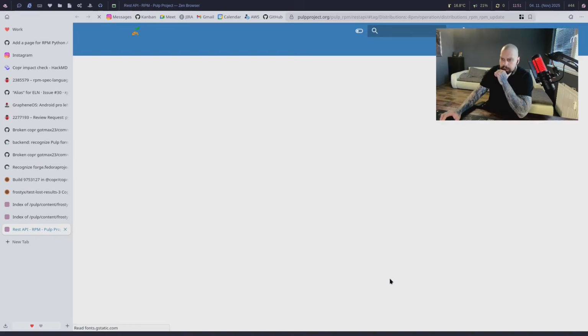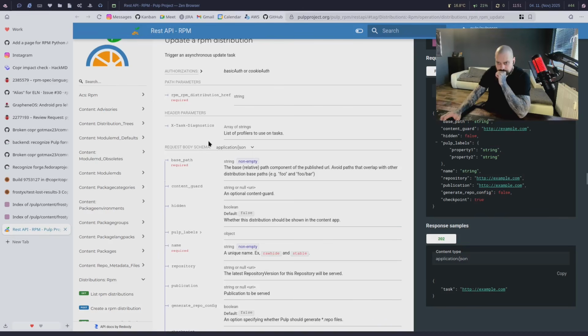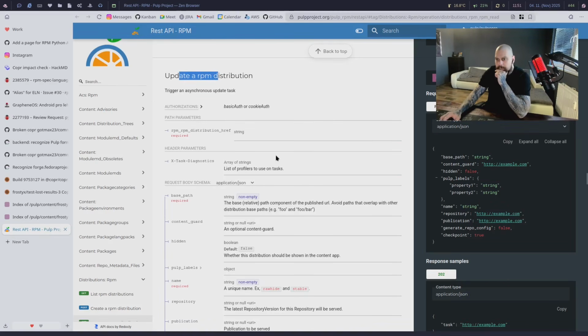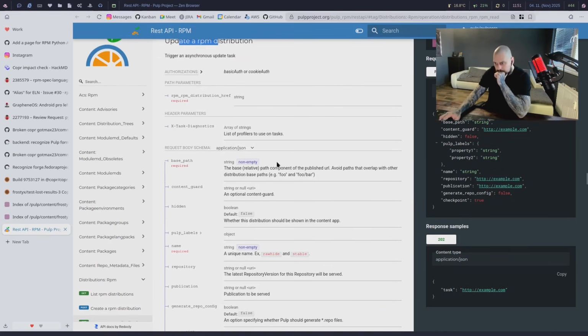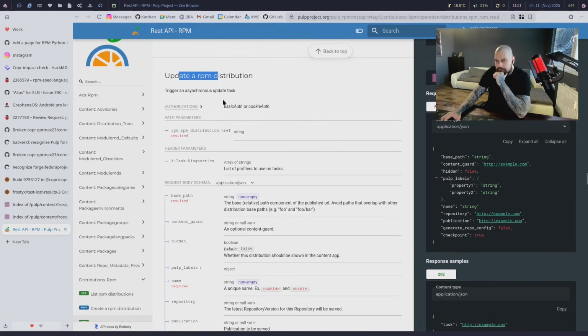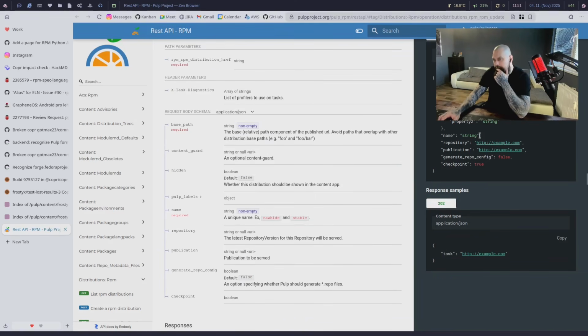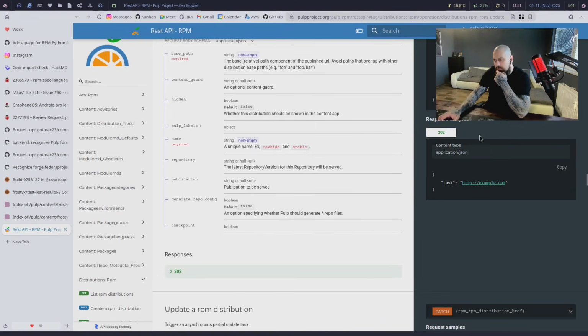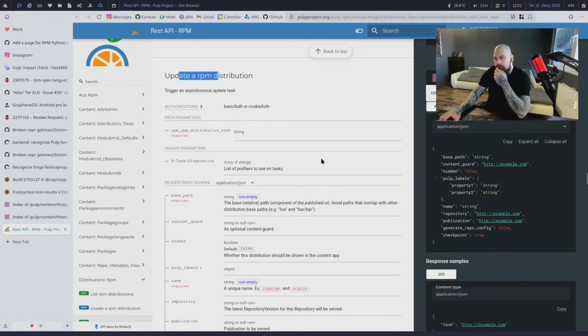Let's take a look at their documentation. Update RPM distribution. What kind of put is it supposed to be? It is supposed to be put. Is that the problem? Oh, there is also patch.